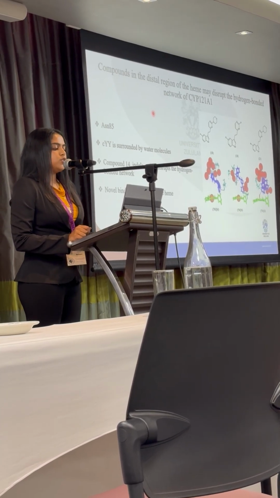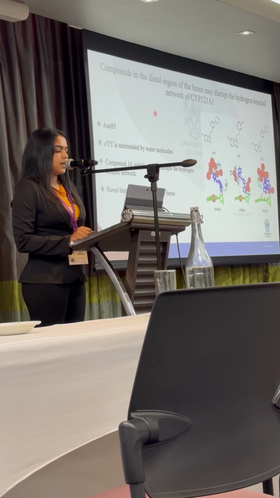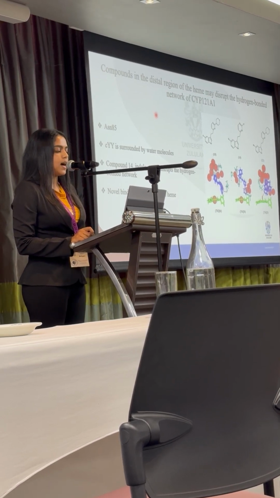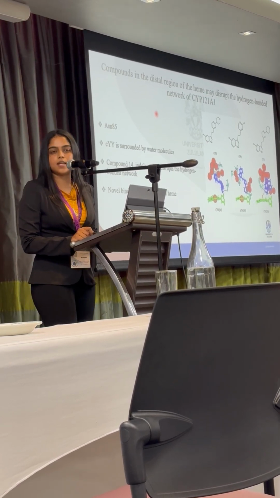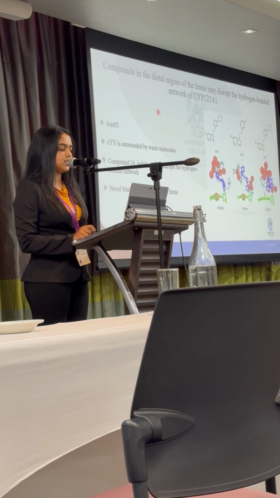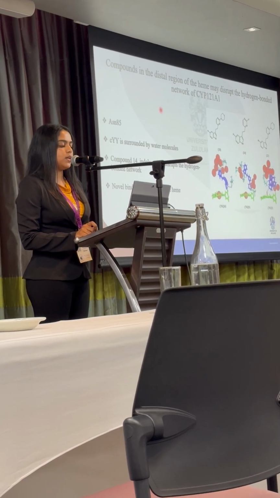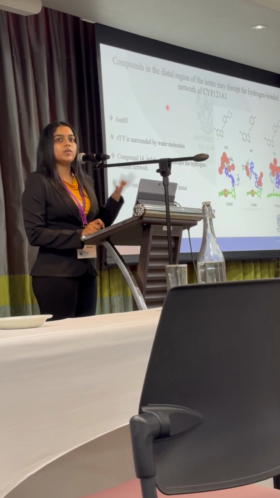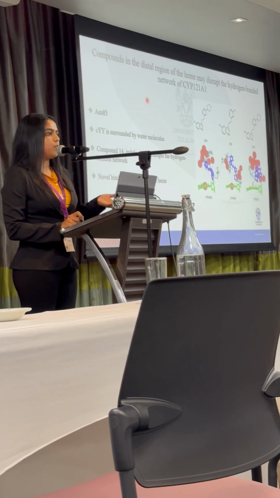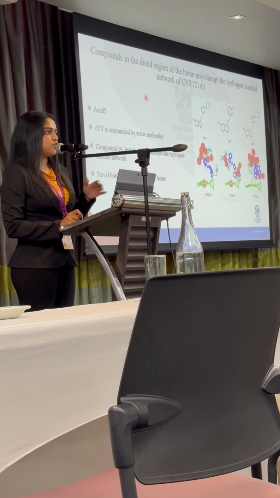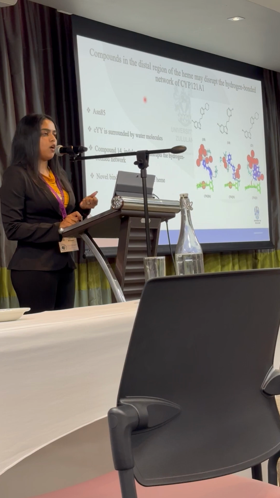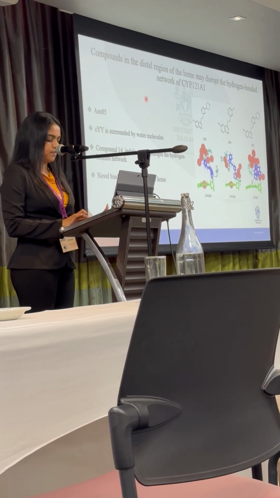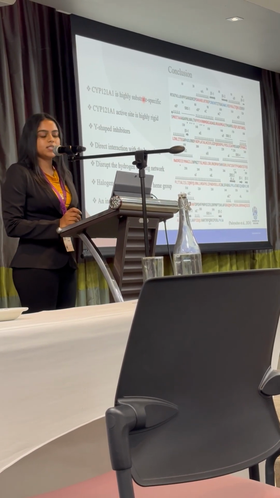So lastly, there were also tryptophan derivatives that were tried to bind within CYP121. 10 and 21 were not used for further studies because they had a low ligand electron density. However, compound 14, which has an indole moiety, was able to result in the expulsion of many water molecules from the active site and therefore disrupted the hydrogen bonding network, which could be a novel binding mode distal to the heme. So what can we take away from this study?